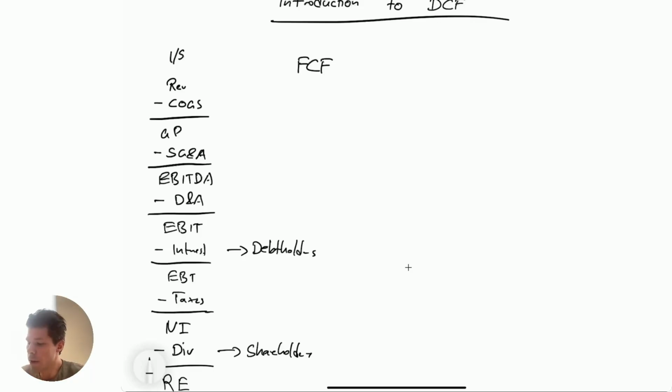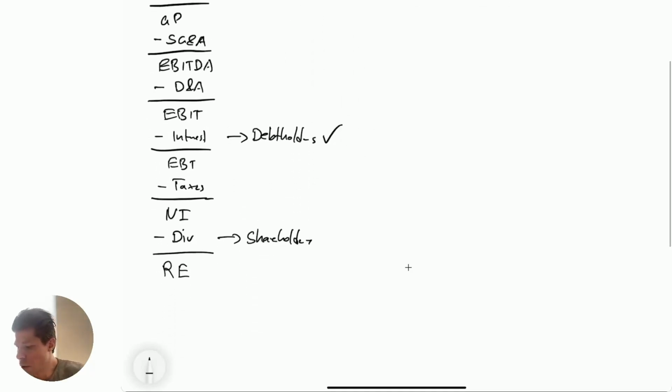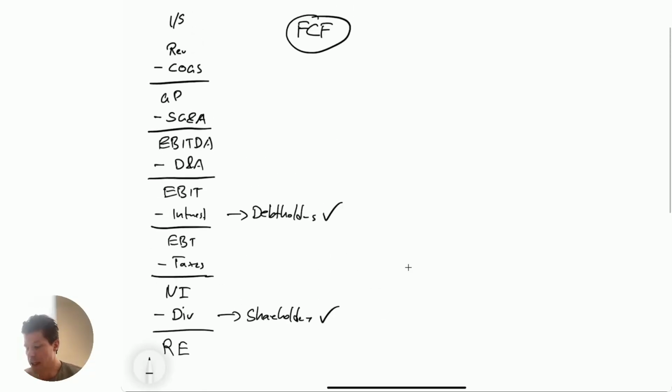So with free cash flow, we are concerned with the free cash flow available to pay debt holders and to pay shareholders over time. When we talk about free cash flow, it's the cash flow capacity. So we are not just using interest and dividends added up and saying, this is the cash flow available, because we look at many years in general. What is the free cash flow capacity of the company?